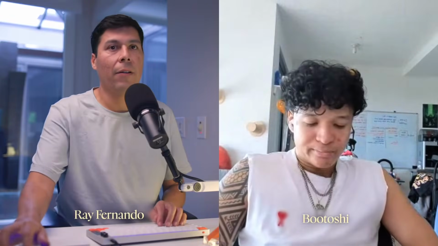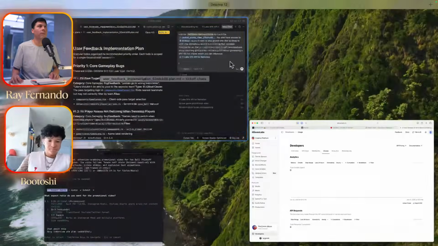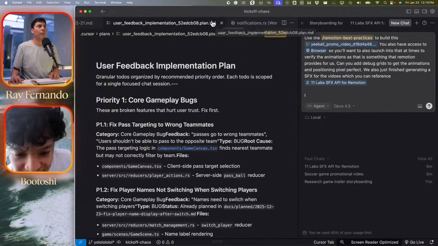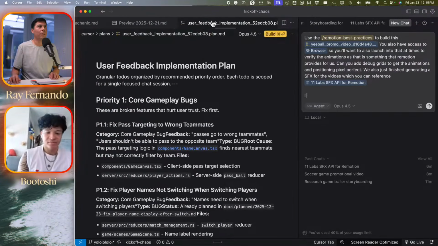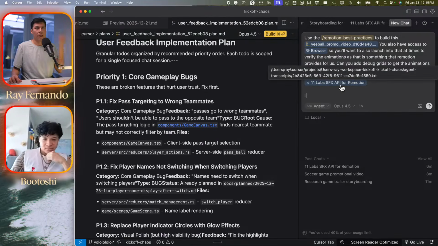Okay, so then here I have it for the 11 Labs thing as well. All right, fam, I think we're good. So now that we've got all this stuff set up, now we have the thing for the sound effects.